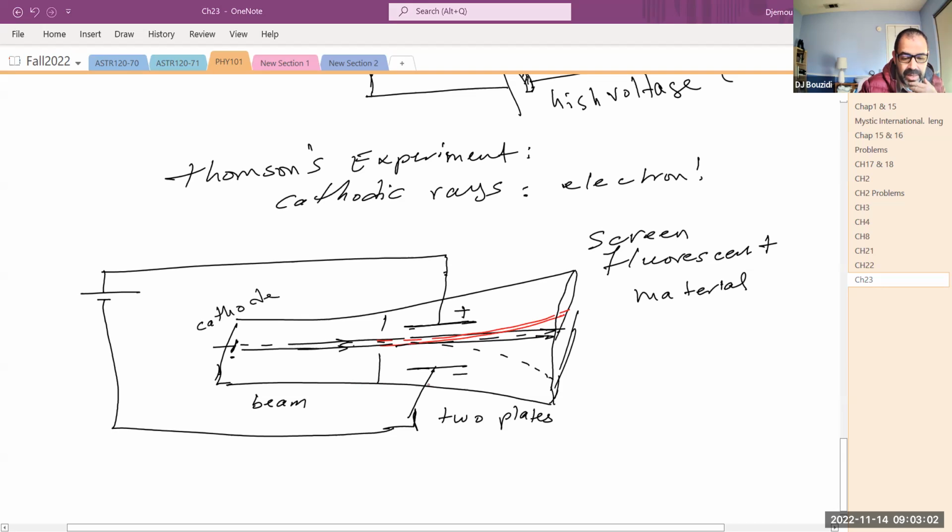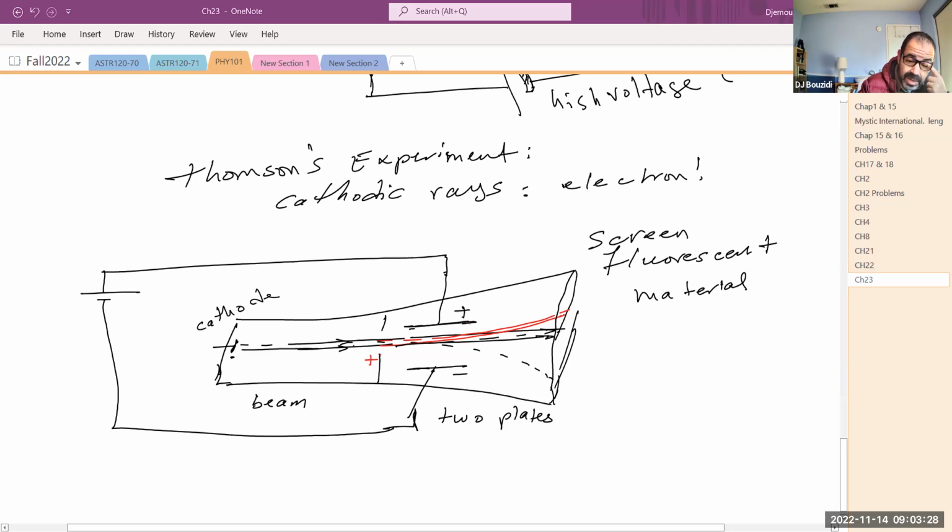I'm sorry, it doesn't matter. You can use a magnetic field or an electric field. It's going to bend in a given fashion. So this is positive. This is the plate, where the anode is. This is where the electrons are going to leave the cathode, and they're accelerated by this electric field to come to this point. Of course, you have to have an opening in here for them to continue.